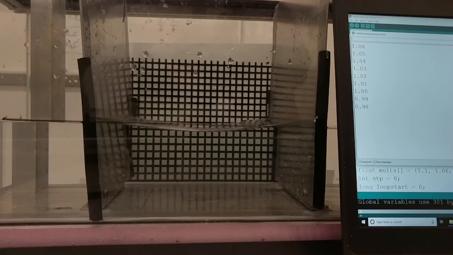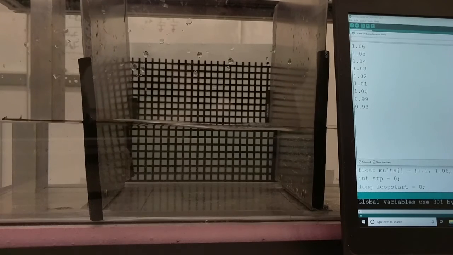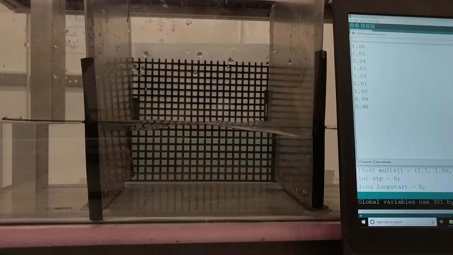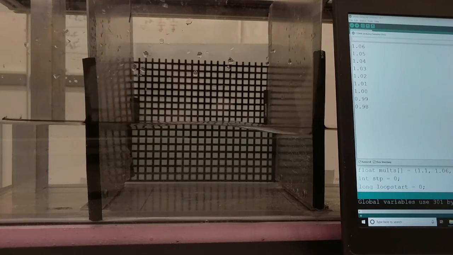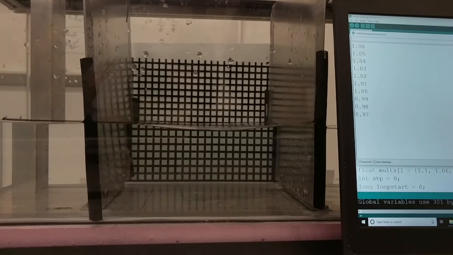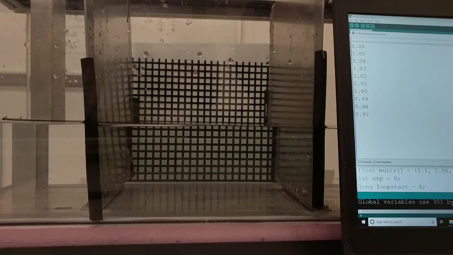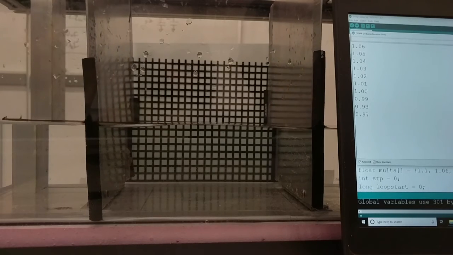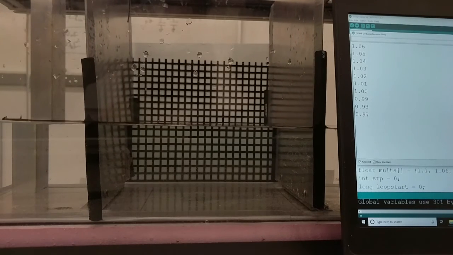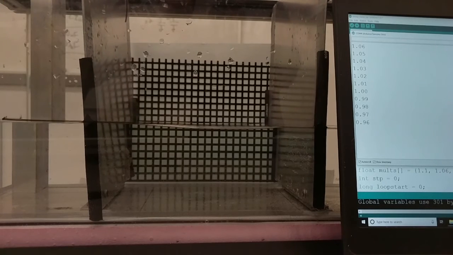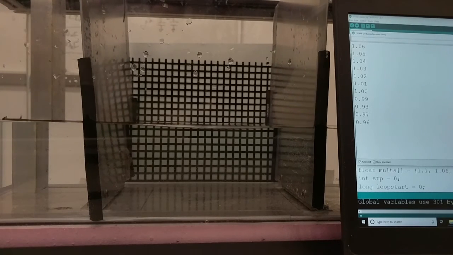Now we're slightly below the natural frequency, and we can see that the amplitude of the wave has really shrunk quite a bit. As we reduce the frequency even more, we see the amplitude die out even more. Now in this case we still have a little bit of that 3D instability, but as we transition to a lower frequency, we see that it starts to regain that sort of stable 2D shape, but has lost almost all of the amplitude that it had when it was at the natural frequency.